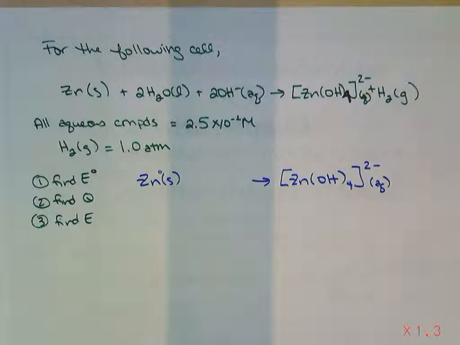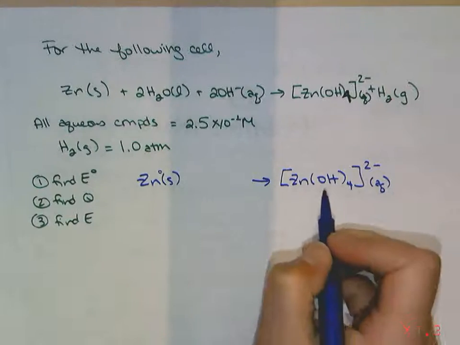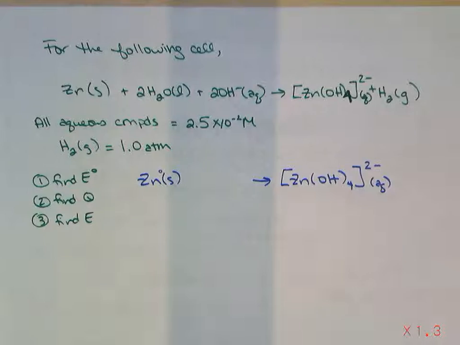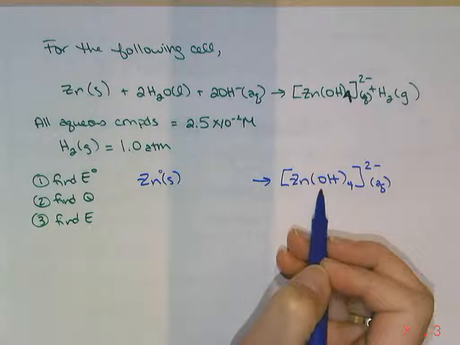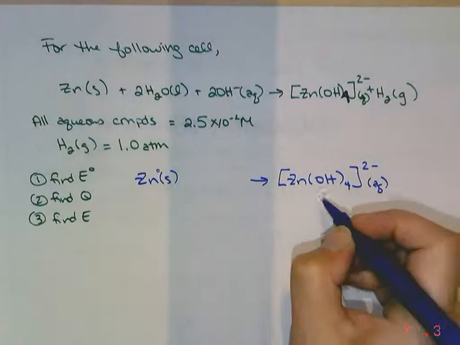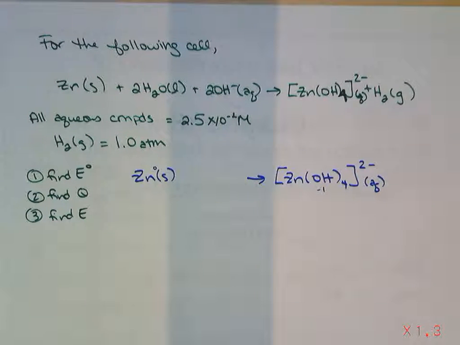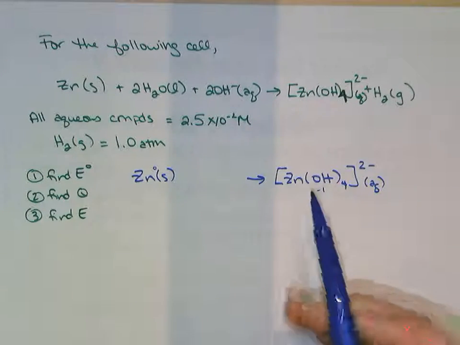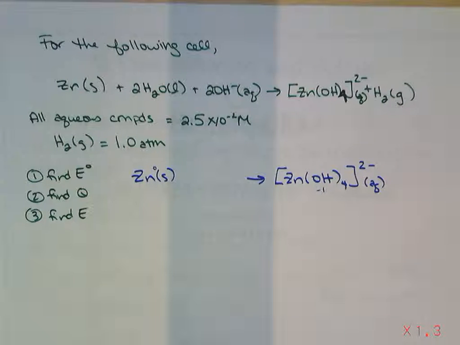All right, so now we have to figure out what is the oxidation state of the zinc over on this side. So, since we have a zinc combined with a hydroxide, is that compound ionic or molecular? It's ionic, right? Because what do we know about OH? They're always stuck together, and because they're in the parentheses, they're stuck together. So if they're stuck together, what's OH's charge? -1. Now if I had a zinc, then an oxygen and a hydrogen, that's different. This is a zinc parentheses OH. I thought you guys were ready for a level up and challenge.